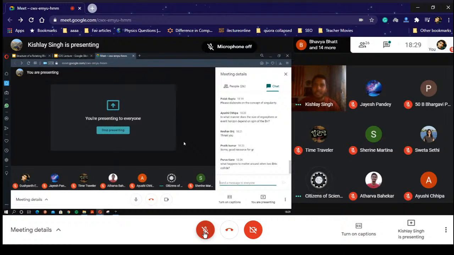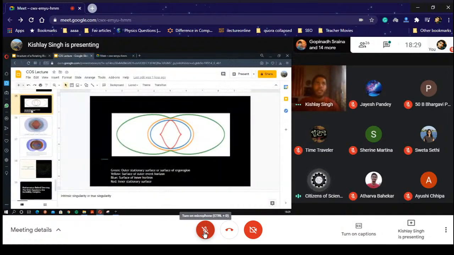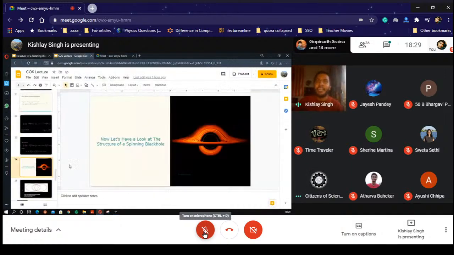Hello. Yes. Can you please explain the black hole image that you showed? Okay. I said that I'll be explaining this, right? So this black hole has a disk, right? There is a disk in the equatorial plane. Forget about what is happening above or below. There is just one plane in the black hole. There is a sphere in the center, and a plane in which all the matter and dust particles are orbiting the black hole, right?